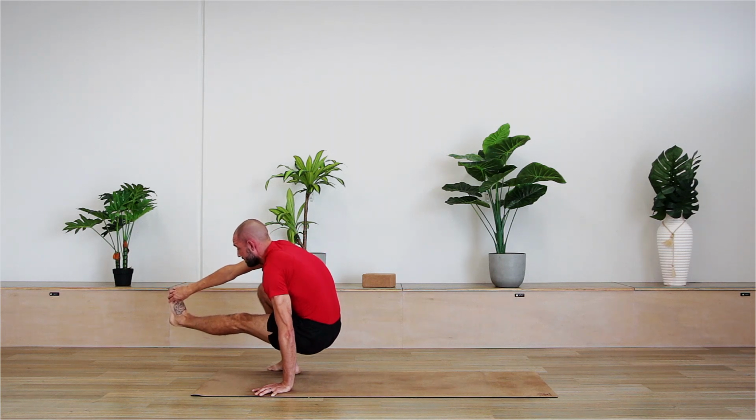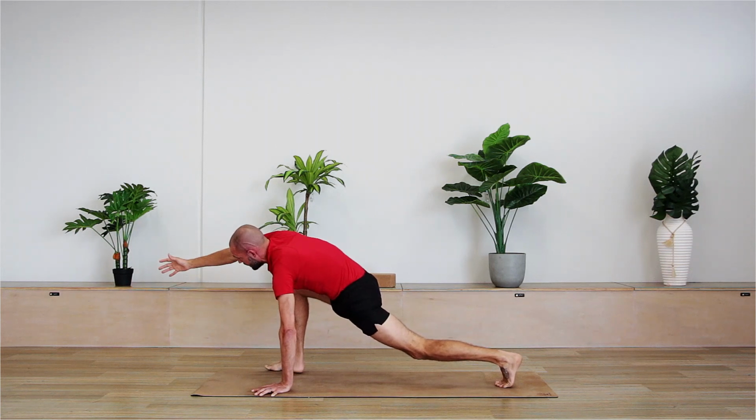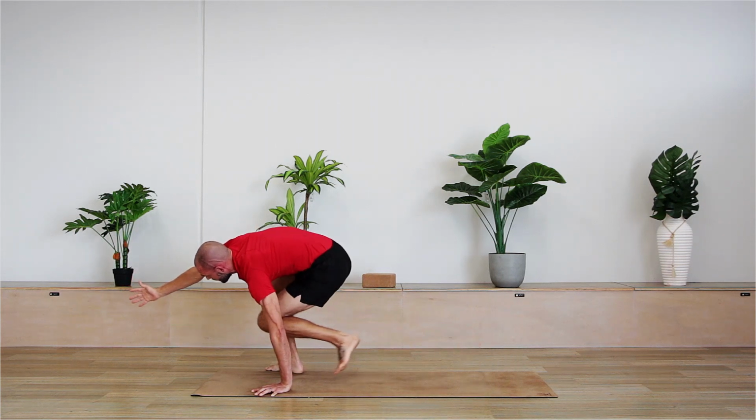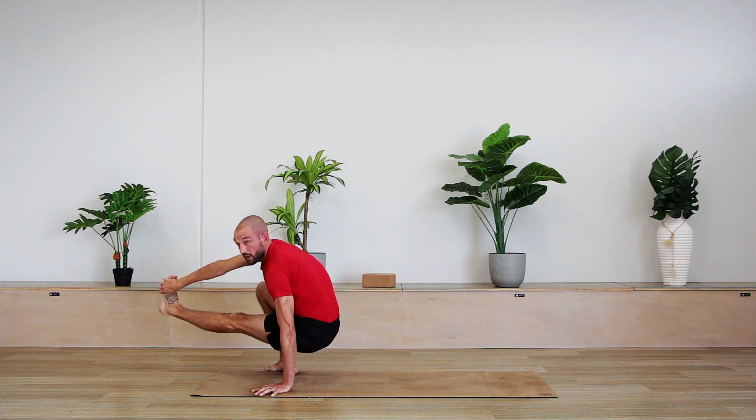Extend it through. And last one. Inhale, bring it through. Push into that left arm. We're going to hang out here.